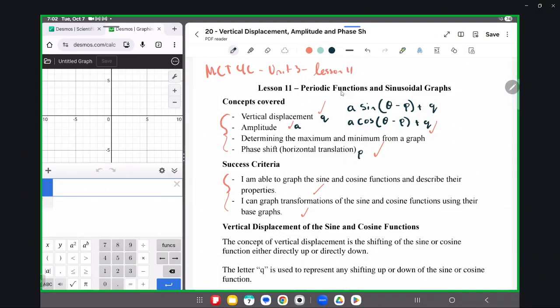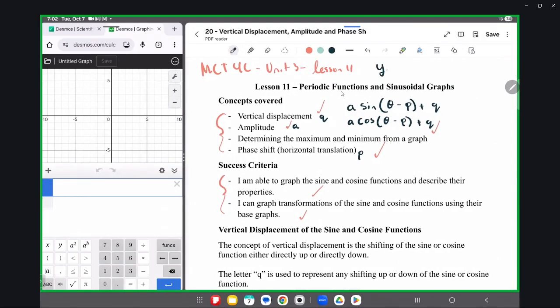If you remember from yonder years, previously you might have studied transformation of quadratics, where if you had, say, a base function for a quadratic, y equals x squared, you learned about some transformations of the form y is equal to x minus h squared plus k. The letters may differ depending on where you would have learned these from, but they essentially mean the same thing, where we have a parabola that was transformed in some way, either stretched or compressed vertically, and then perhaps reflected in the x-axis, and then shifted around by h and k units. And that's exactly what we're going to be doing here.